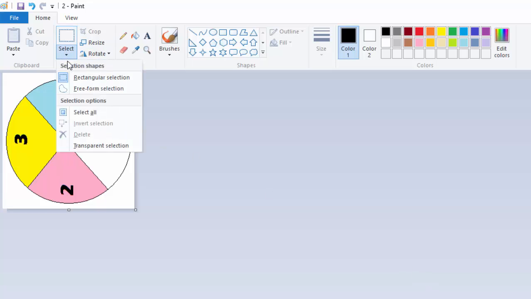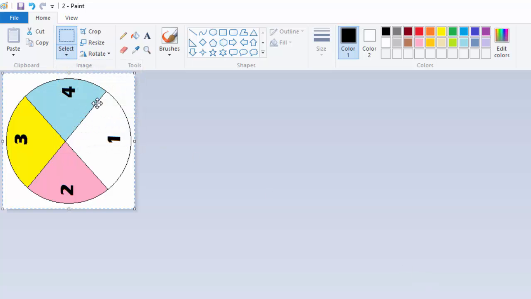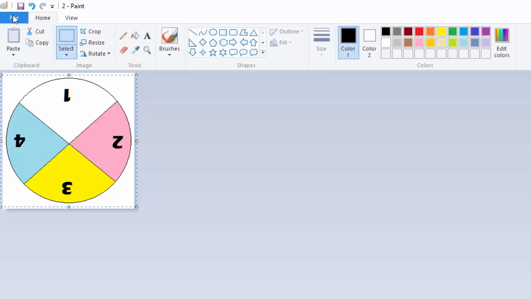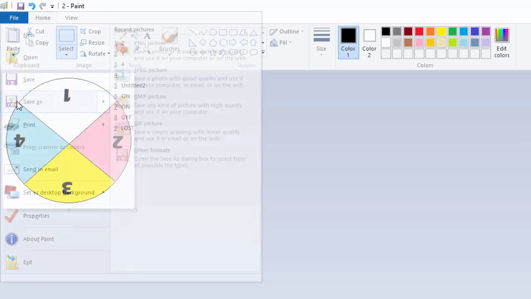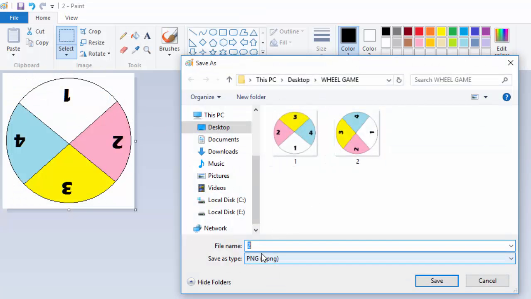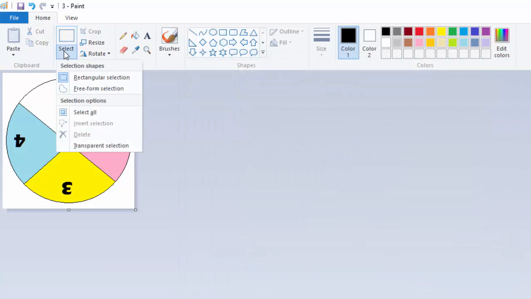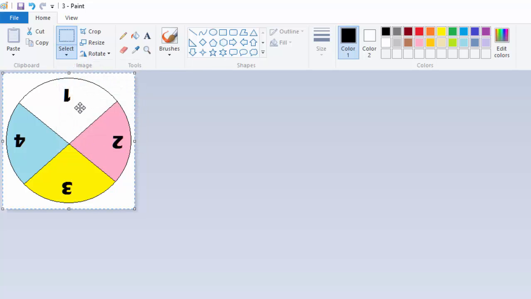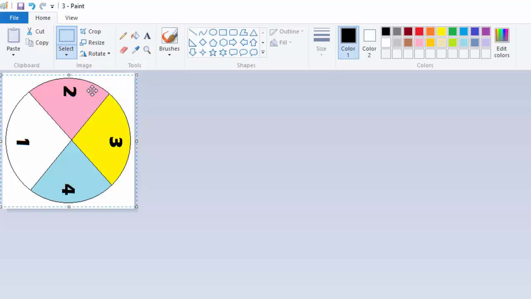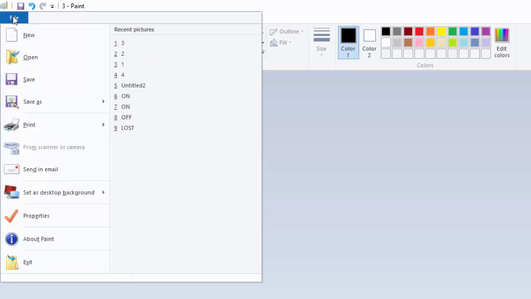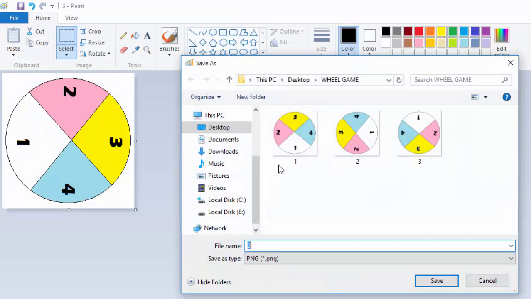I will go and select all again and rotate left 90 degrees, and click File, Save As, and this time give it 3 and click Save. Then I will go and select all and rotate again 90 degrees, and this time File, Save As, give it 4.